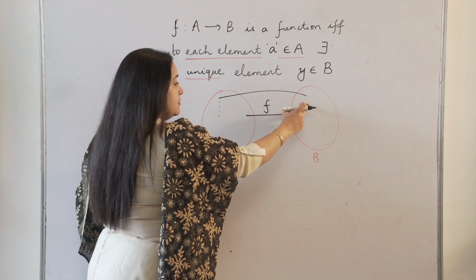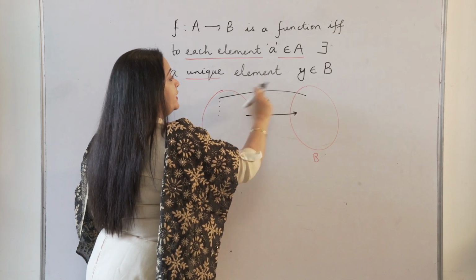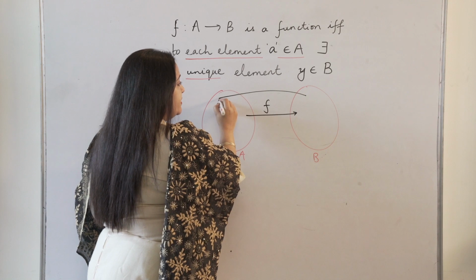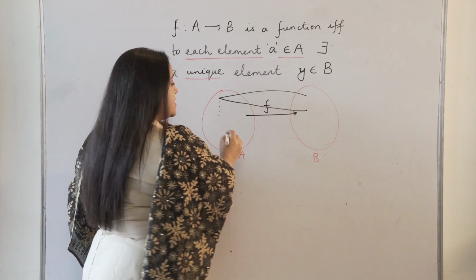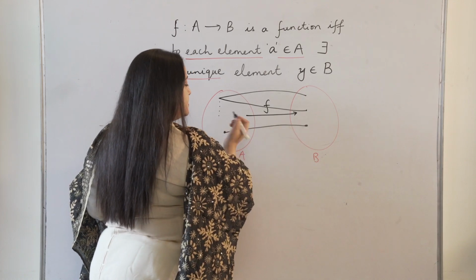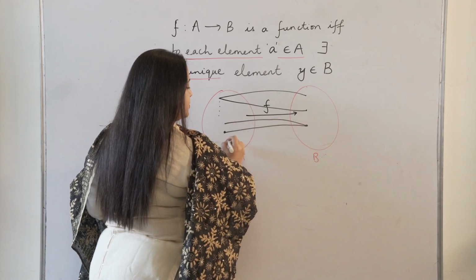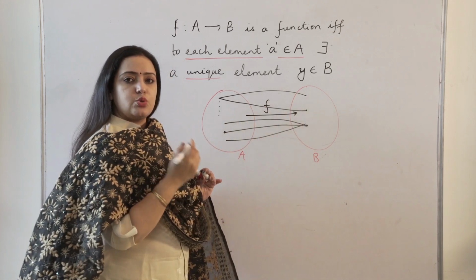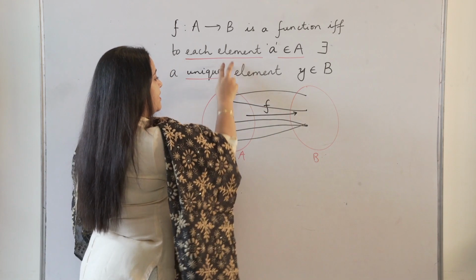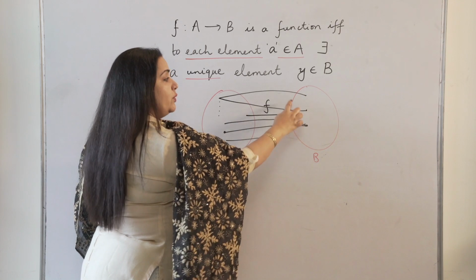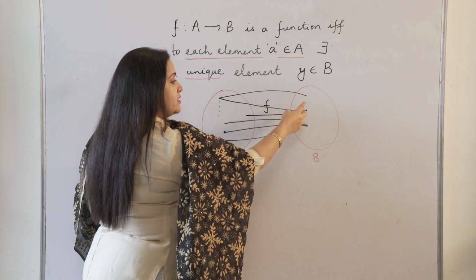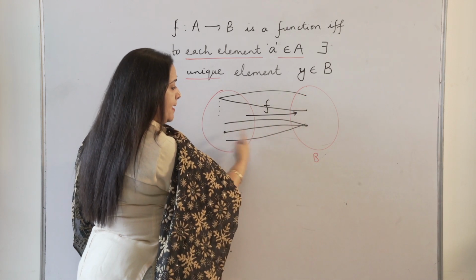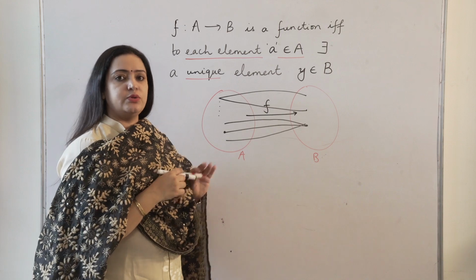Every element must have an answer and every element must have only one answer, meaning to say this element, for example, cannot be mapped to two different elements. But if this element, say, is being mapped to this element, then there could be another element also which is being mapped here. In fact, more than two elements and so on and so forth. So a function is something where every element here must have an answer, but only one answer, unique in that sense, so that it does not have two answers, but the answer can have many pre-answers associated to it. So this is the definition of a function.